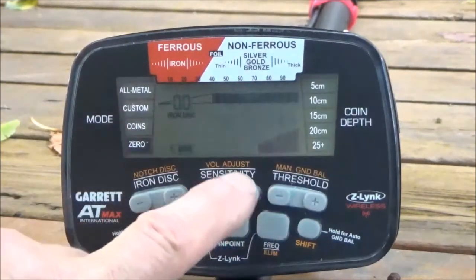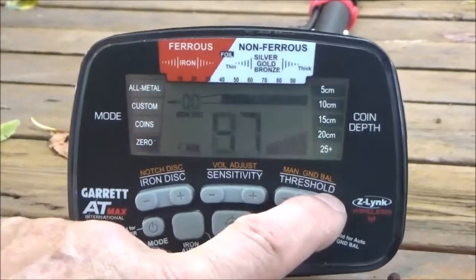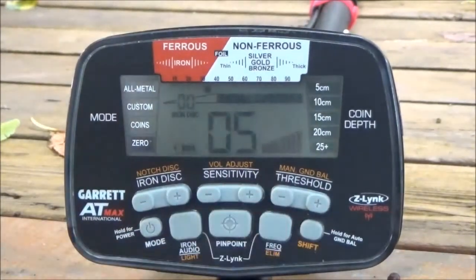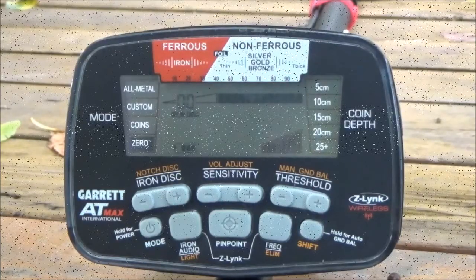My threshold will be at 5, and I'm running it without the iron audio turned on, and that's going to give me my good results.